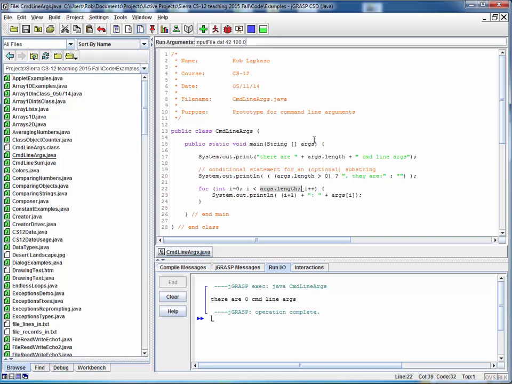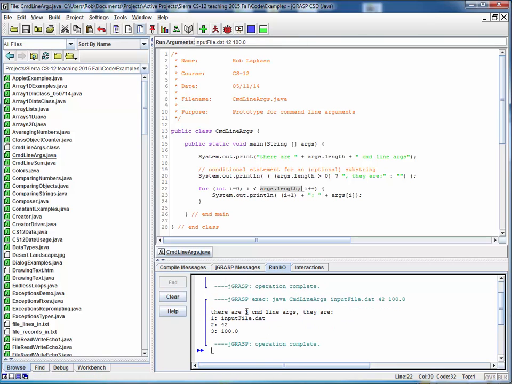And now look what happens when we run this program now. We get that there are 3 arguments, and it's echoing them out, first, second, and third arguments. We can do this over and over again for some other made up arguments, and it will do the same kind of thing.